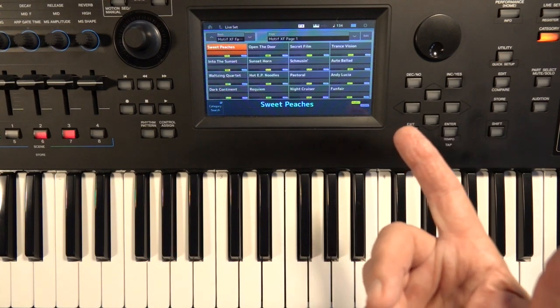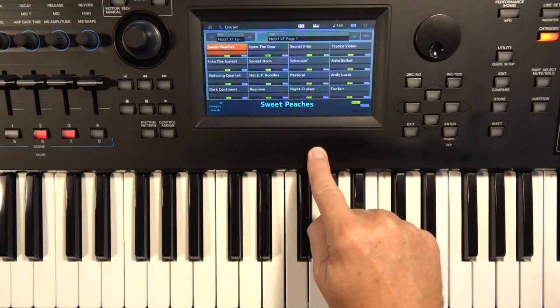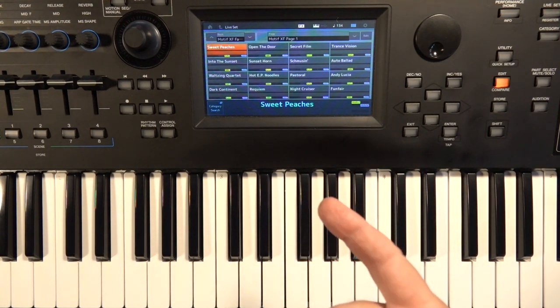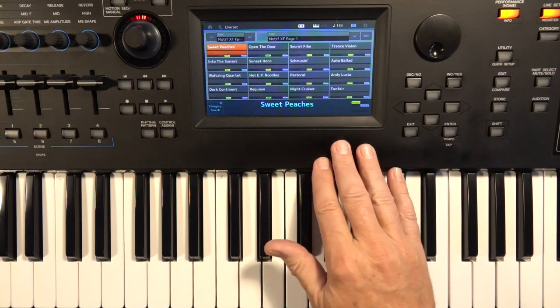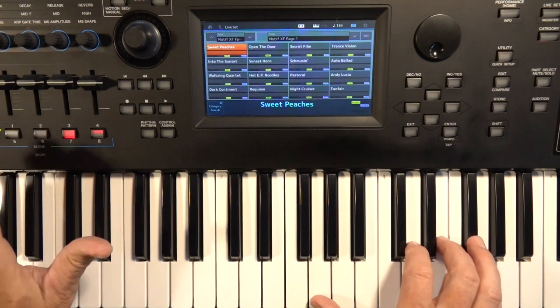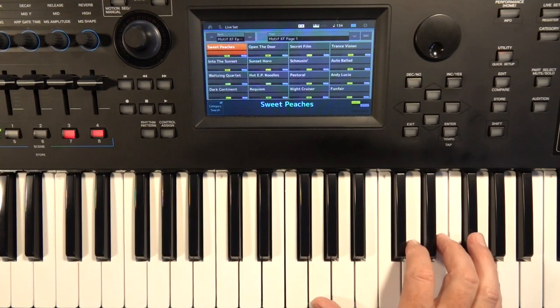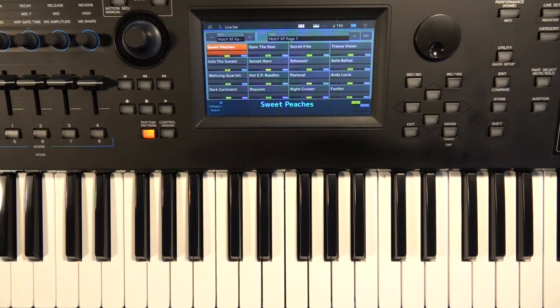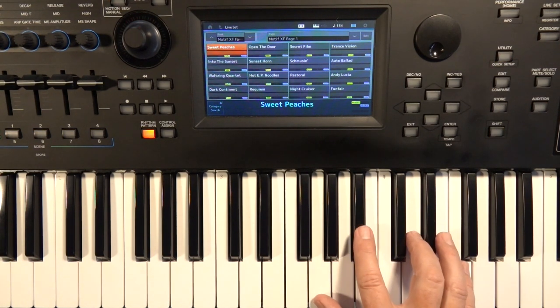Now I'm going to just go through, show you the 40 that I liked, and play for you some of the ideas that these things triggered for me. Oh, and also a couple of things to keep in mind when you go through them. Always try the mod wheel because it does interesting things. You never know what it's going to do.